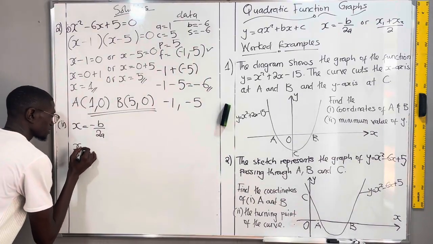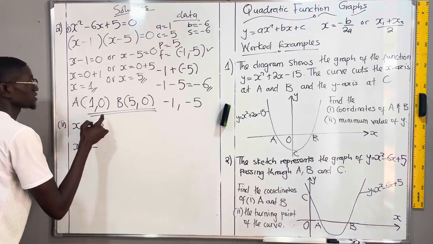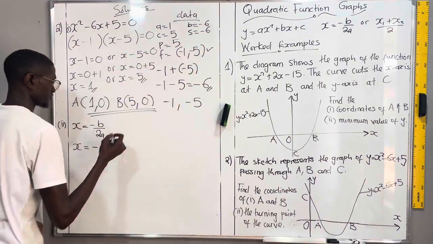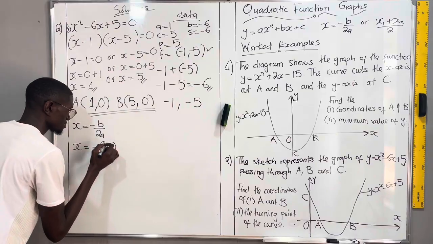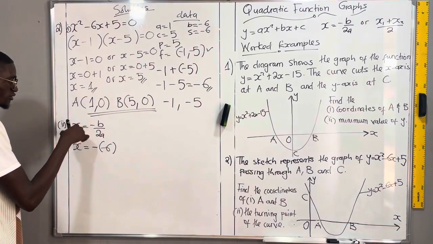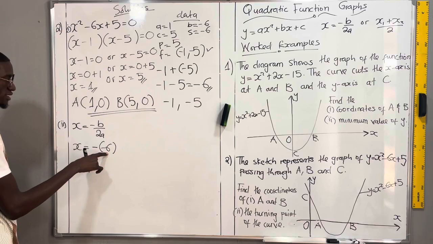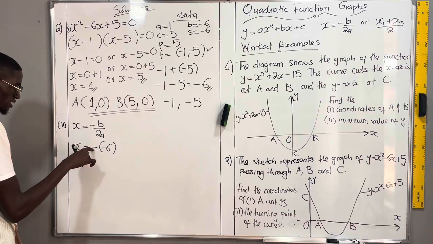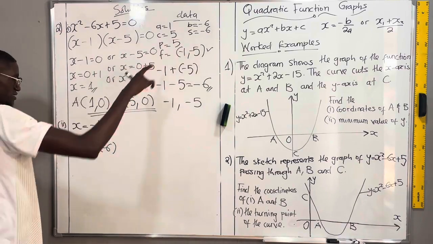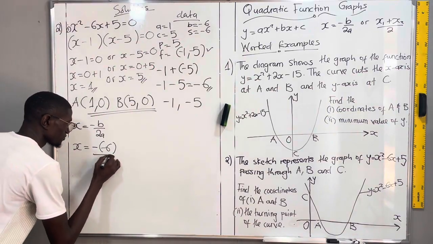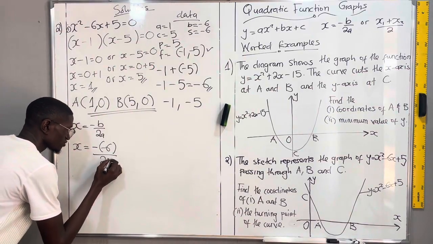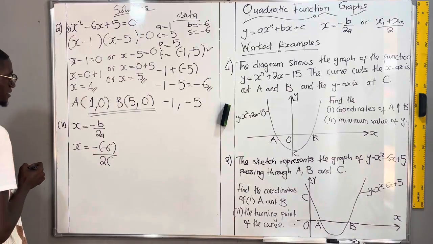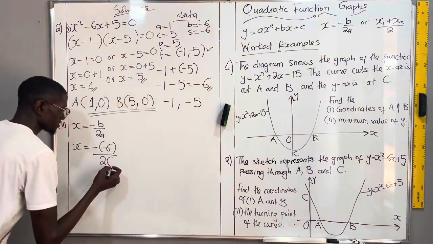So we're going to say x is equal to, what is our b? Our b is what? Negative 6. So you pick it together with its sign. This negative is for the formula, not for the number you are bringing in. Okay? So that is why I had to put this one here, and then the negative 6 comes with its own sign like that. You miss that one, the examiner feels happy. You will be gone. Okay? And then what's our a? Our a is simply a 1.